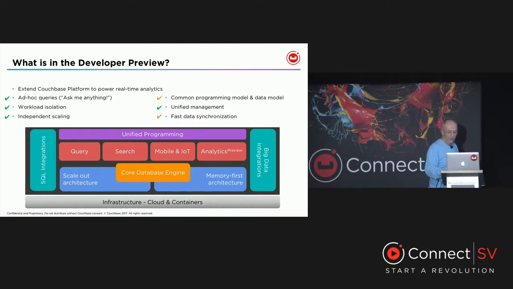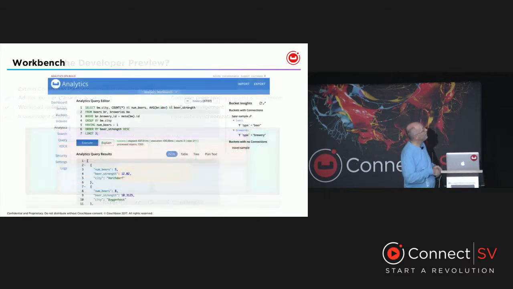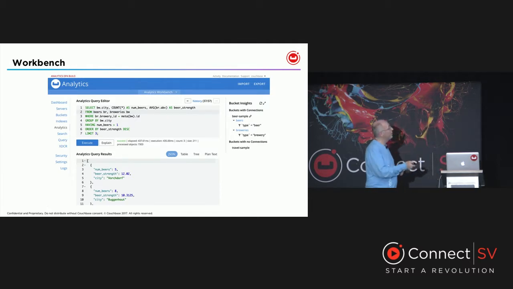Okay, so just one example. I'm really fast today, so sorry. This is just one screenshot; probably now thinking about it, I could have done a demo. It shows what the analytics workbench looks like and what you can do with it. If you have seen the 5.0 query workbench, you will see a lot of similarity here. This has the query editor up here, which allows you to bring in your queries. Here you have the results.